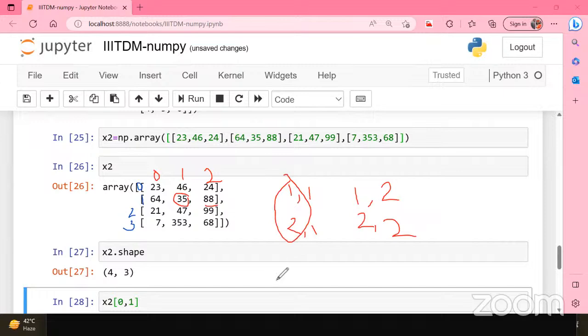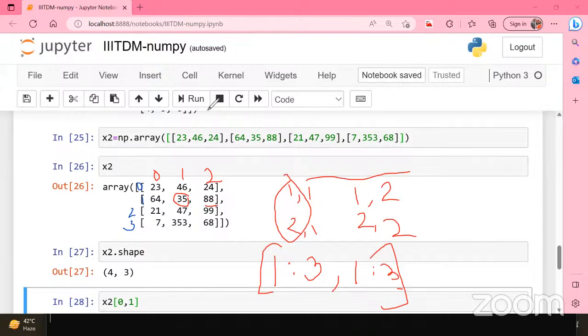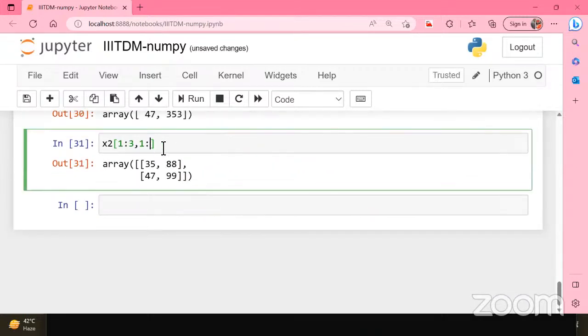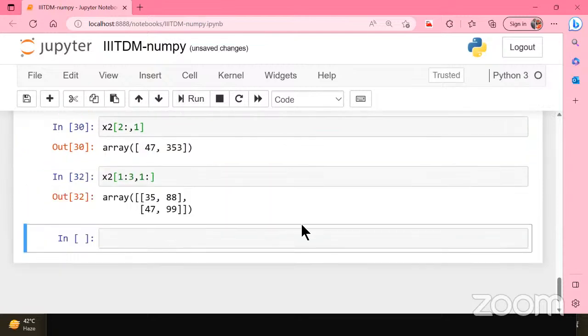First and the second row. So 1 is to 3. What are the columns? The first and the second column. Comma, first 1 is to 3. I may have also not written 3 here because 3 is the last column. I can do it without writing it also. Got it now, Deepti ma'am? So I could have done it by omitting this also. This will also give me the correct answer. Okay? Slicing is clear to everyone.